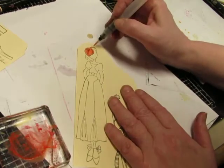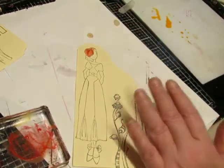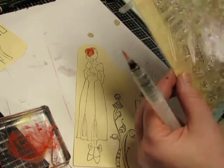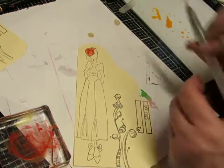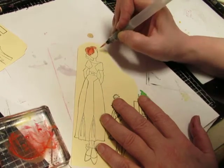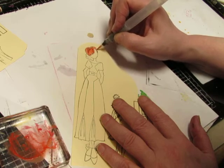These are stamps by Julie Nutting. What company does them? Prima. But Julie Nutting is the artist that does these stamps, these images.